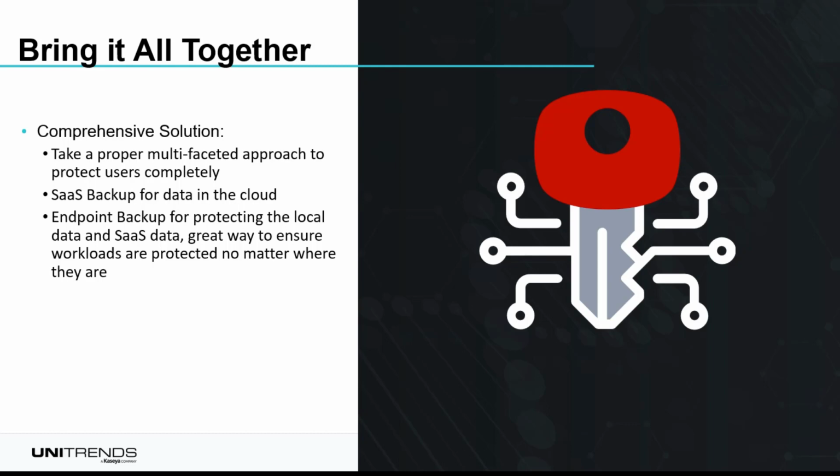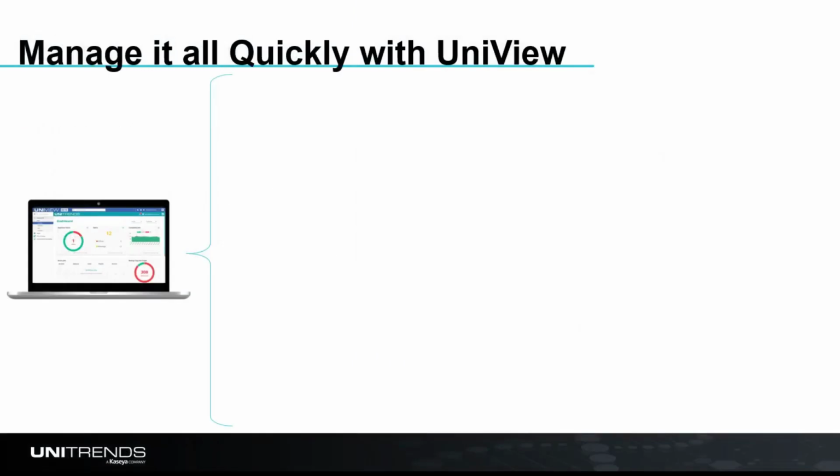We can do this with the awesome flexibility of the hybrid cloud approach. We can protect specific SaaS workloads and even provide endpoint backup for protecting that local data to ensure that everything is protected no matter where it is, and most importantly, that you can recover it. Not to mention, as we saw, all of it can be managed in a single pane of glass.